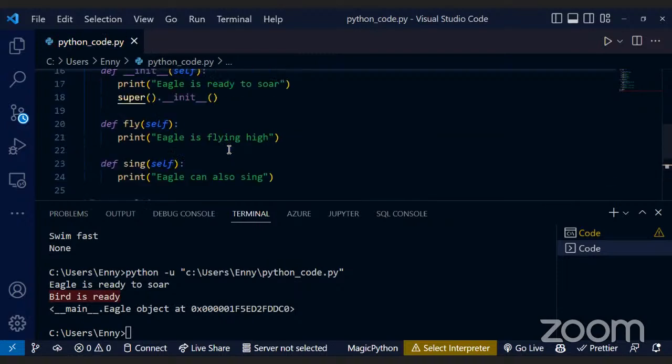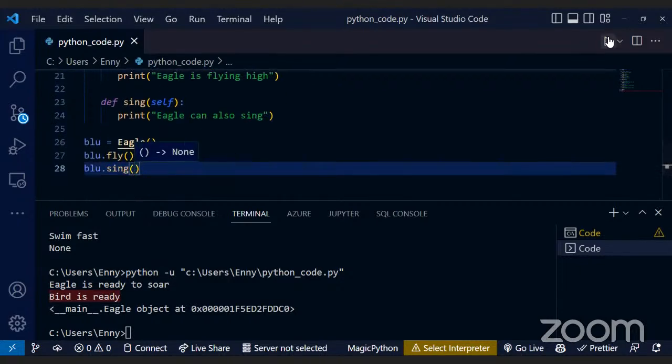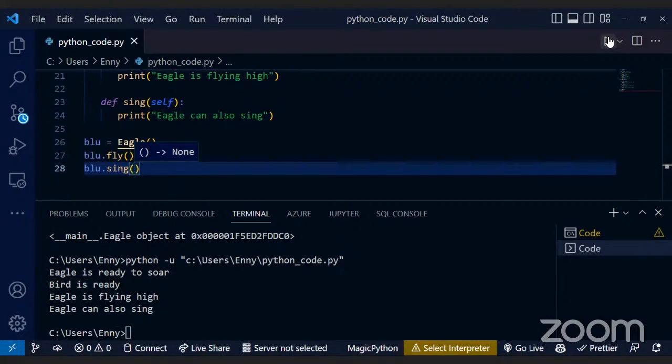We are just inheriting the properties, but we've not really done anything with them yet.